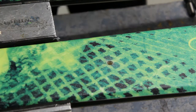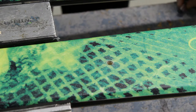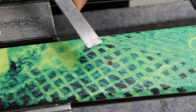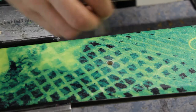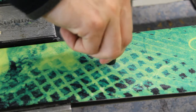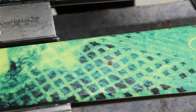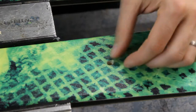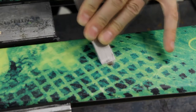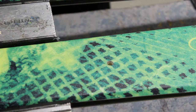Now, from using the tap, it will lift the top sheet ever so slightly. So you can use a countersunk drill bit for this, or you can use a flat sharp chisel. I like to use the countersunk. Just helps to remove the very small burr from the top sheet. Sometimes you will have to come in with the flat chisel just to remove anything there. And there we go, that's nice and flat.